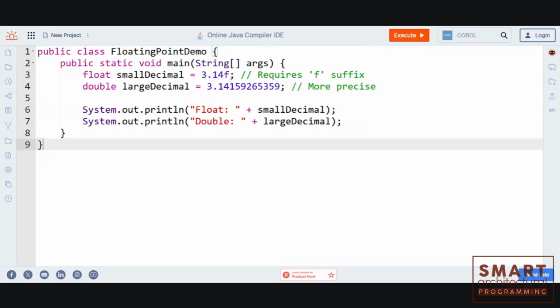The difference between floats and doubles is only the amount of data they can store. A float has a limited capacity to store decimal point numbers, while a double stores a much larger amount of decimal point numbers. The difference between them stems from the decimal positions. So a float might be saving numbers up to like 4 or 5 decimal places, while a double would be storing them at least at 7, 8, 9, or 10 decimal places, right? So that's one of the major differences between floats and doubles.